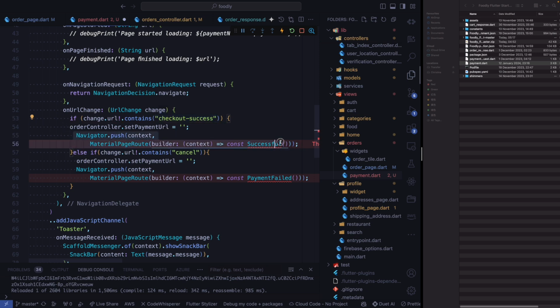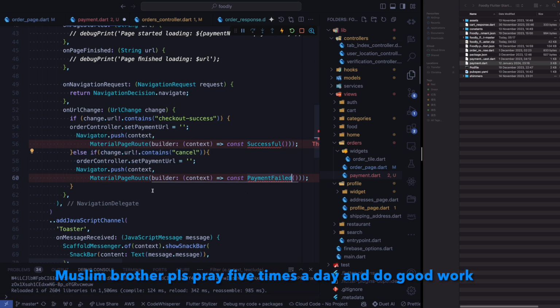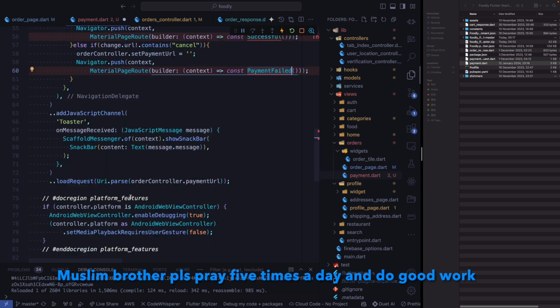So we need to push the success page. When it contains cancel, that means we're directed to the cancel page, the one that we do have in our payment server. And that also means our payment has failed. So we need to display payment failed screen.